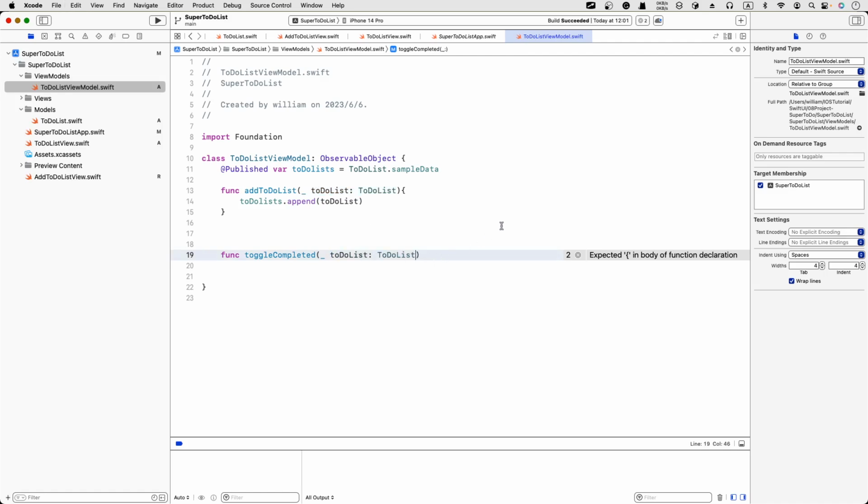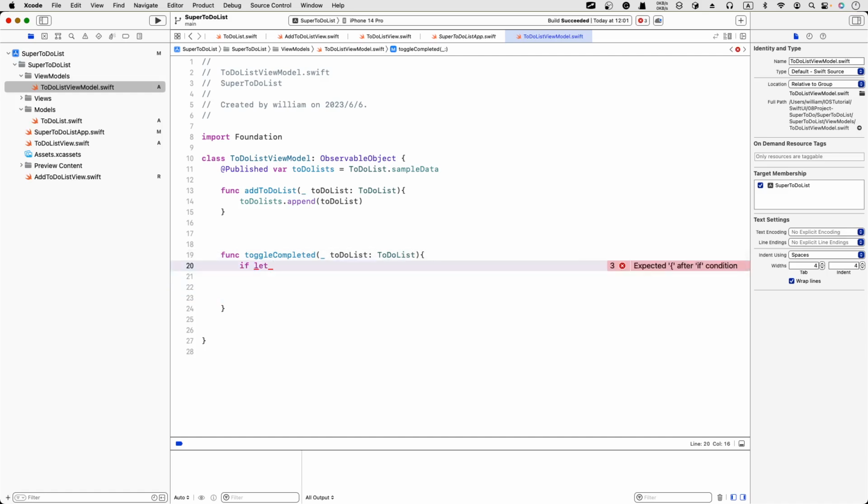Okay, to do list, and then I'm going to say that if I got this index equals to, yeah, the index that you choose, I'm going to toggle that.